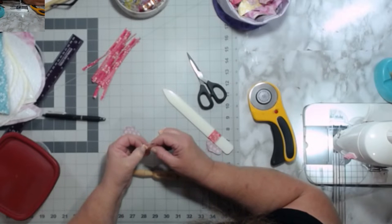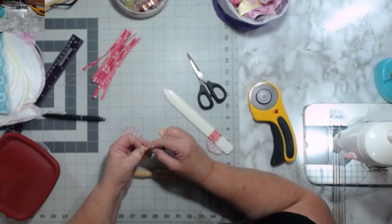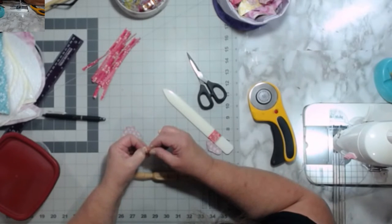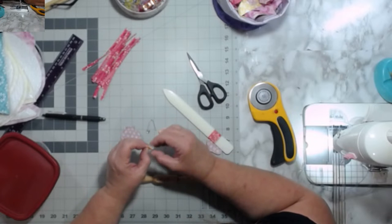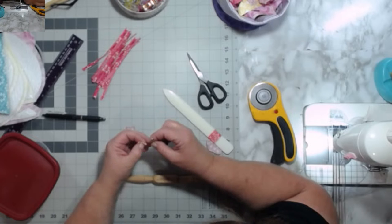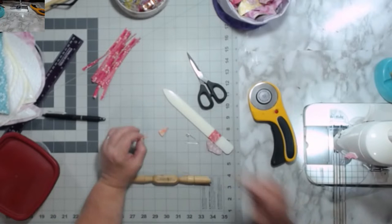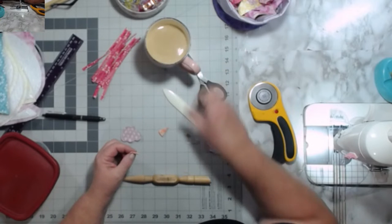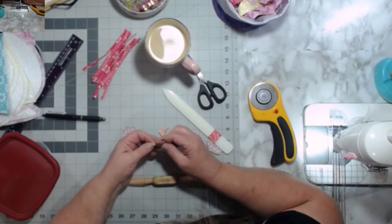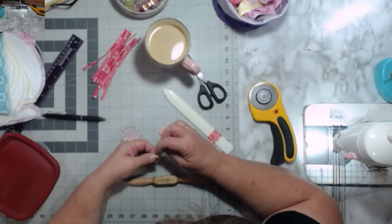Get out of here, stupid fruit fly. Wow. Still gonna go. Why do I have a fruit fly in here? It's gonna go in my coffee. I don't even know where these fruit flies are coming from because I don't even have any fruit out. I never leave my fruit out.